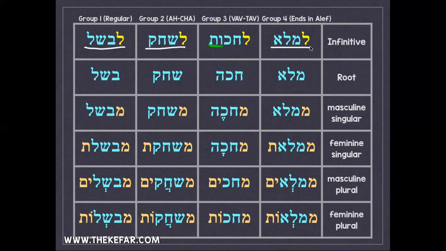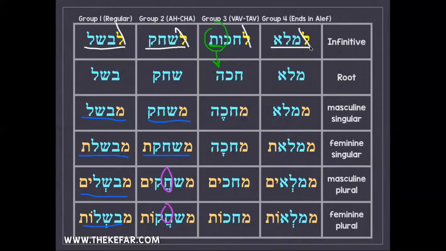So with the other 3 groups, all you have to do is get rid of that initial lamed, and you're all done. With the vav tav, you get rid of the lamed, but then you also have to convert that vav tav into a hey. Okay, and so your regular sound pattern is mevashel, ae, mevashelet, aeet, mevashlim, and mevashlot. Okay, mesachek, also very similar sound pattern, ae, mesacheket, aeet, same sound pattern. You have the change with the plurals. So mesachakim and mesachakot, okay, is where we see those changes.